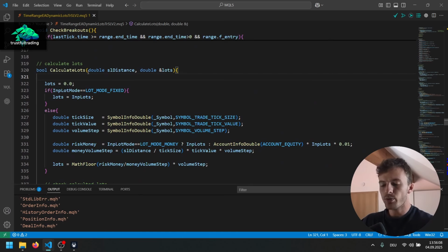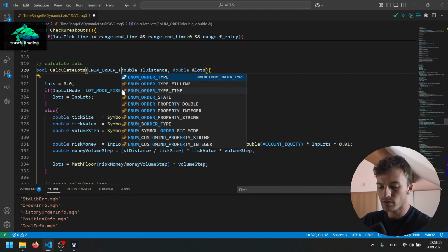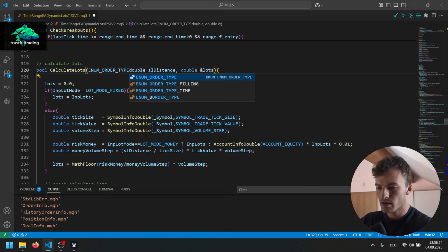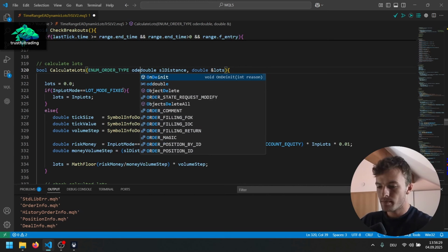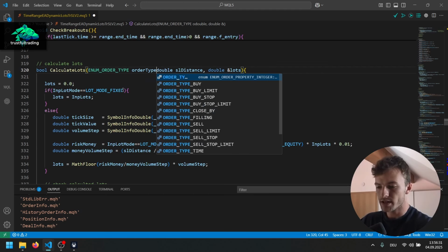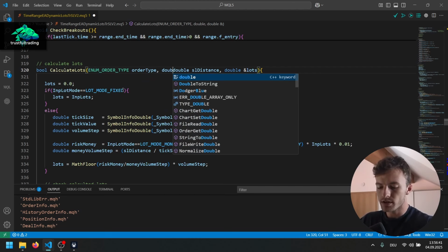Okay, so first of all, we will have different parameters for the function. First, we want to add an order type, which is of type enum order type, and we will name this parameter order type. Next, we will have a parameter to specify the open price of the position. This is of type double.